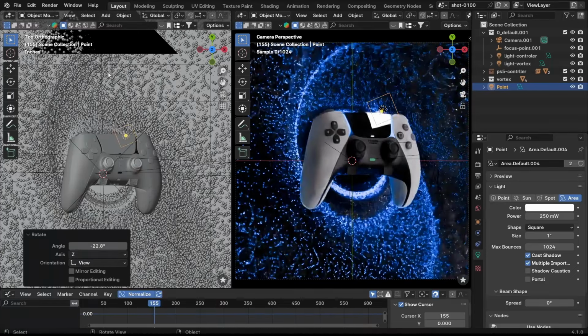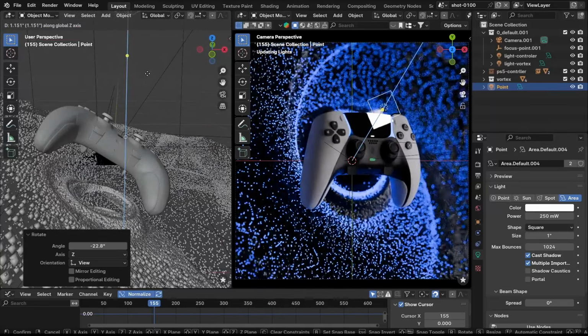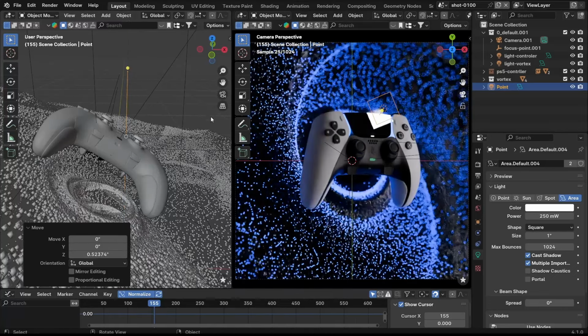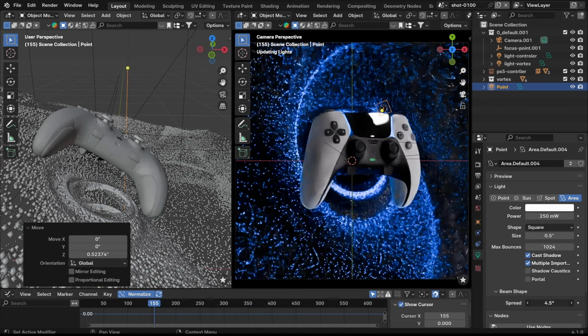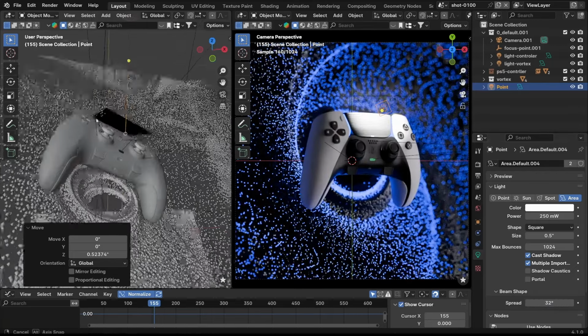Maybe rotate it a little bit. Pull it up. Let's see. Something like that. That's cool. And then I'm going to probably even make it even smaller again. And then I'm going to start adding some spread back in. So I'm going to start spreading it out. So I just want to hit this area. So I just want to soften this corner.